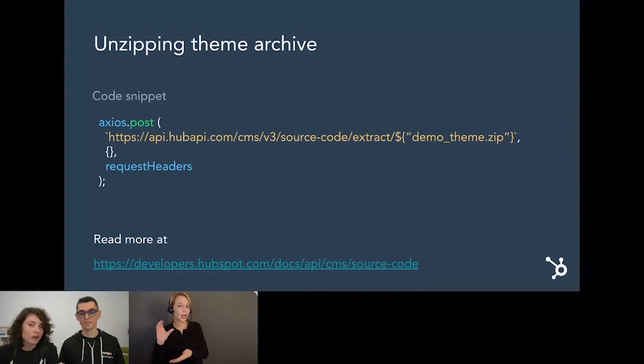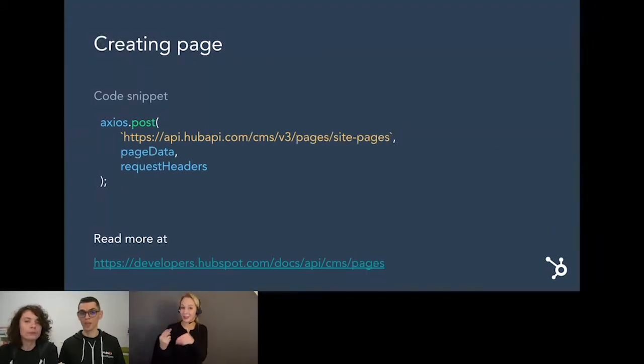So finally, we can create a demo page for end user, right, Roman? Yeah. We are creating a demo page once the archive is successfully extracted. For this, we need the CMS Pages API endpoint shown on the slide. This API allows creating and publishing site pages in the user's account. Currently, this API is in beta. However, we hope it will be officially released shortly. From what we may say, for now it's worked pretty smoothly. More on this, read on HubSpot documentation, link included.